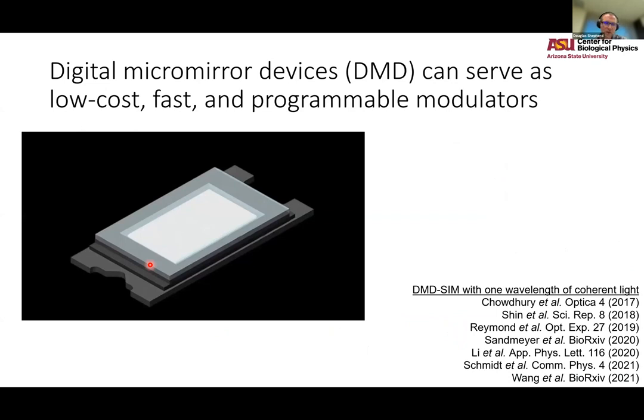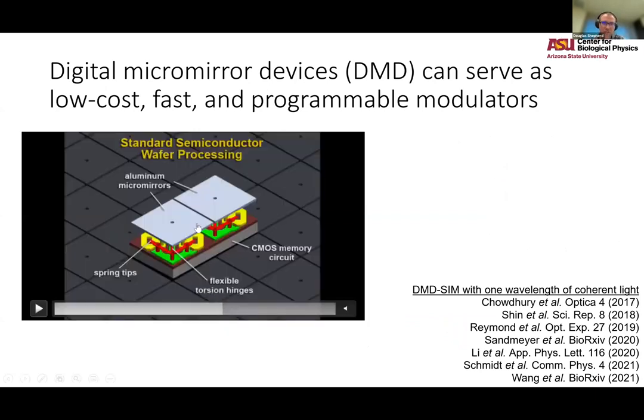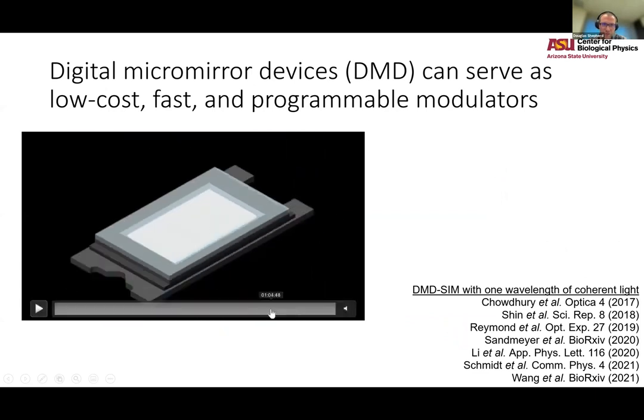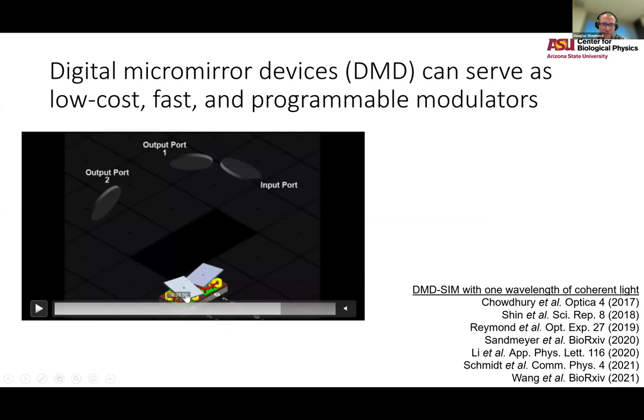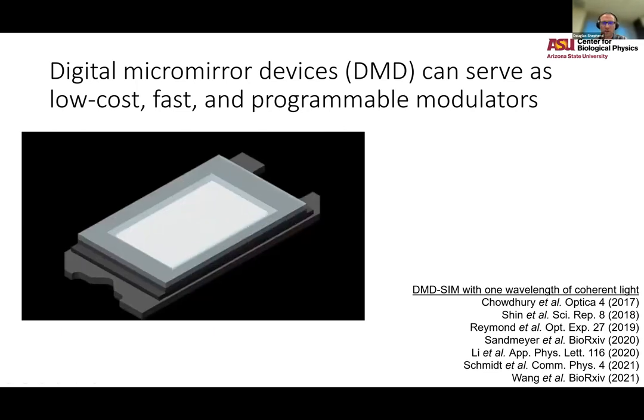One way we can try and make these systems run faster is we can use what's called a digital micromirror device. A digital micromirror device has about 1 million little mirrors on this chip. And what they can do is they can tilt, to an on or an off position. People realized this, and they've actually done structured illumination with one wavelength using these. So here's a list of papers that have done one wavelength. So why have they only done one wavelength?